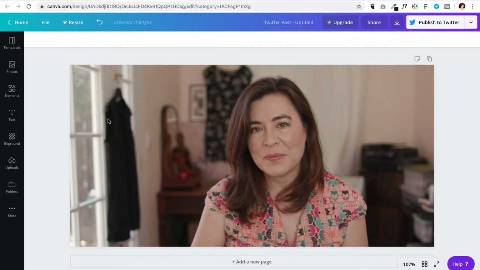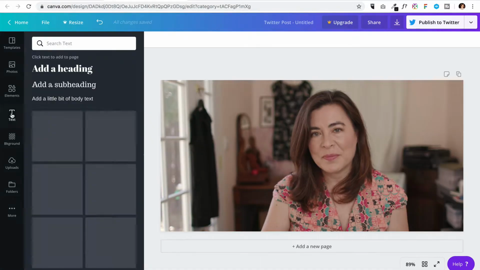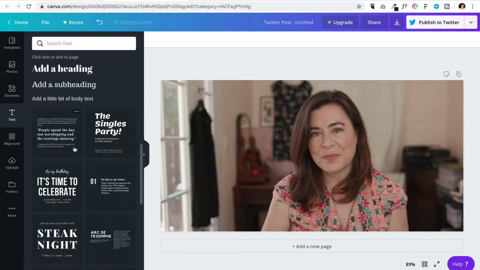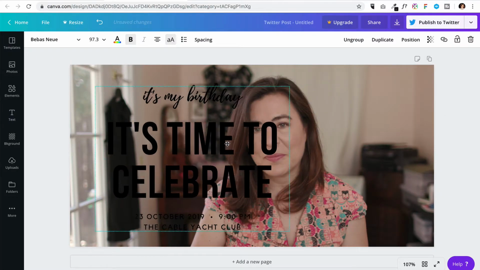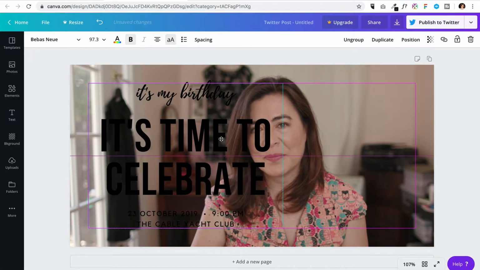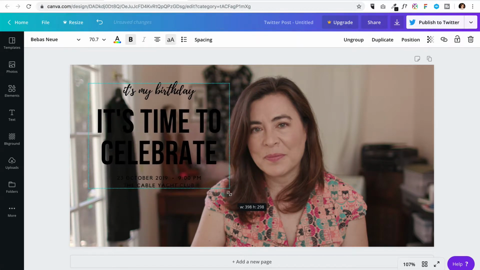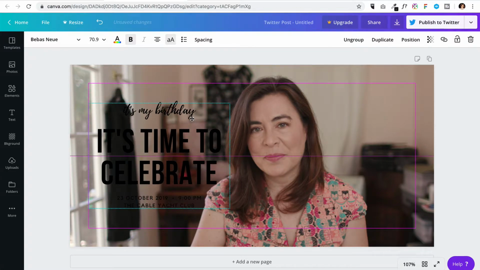The next thing I want to do is add some text to this area. So just click on text, and I want to use the same fonts and same styles that I used for the video thumbnail. So I'm just going to click this one and then close this shelf and then just drag and drop it over. And the cool thing here too is there are these magenta guidelines. It shows you where things are centered and where the best place to place this is within the picture. So obviously this needs to be smaller, so I'm going to grab this corner dot and just make it a little bit smaller. Okay, and then again just move the whole thing down so that it's nice and centered.